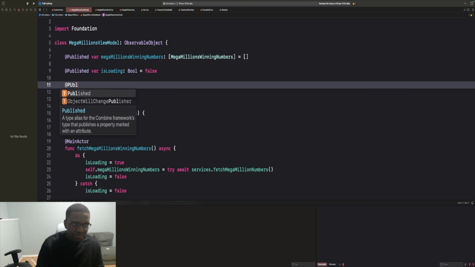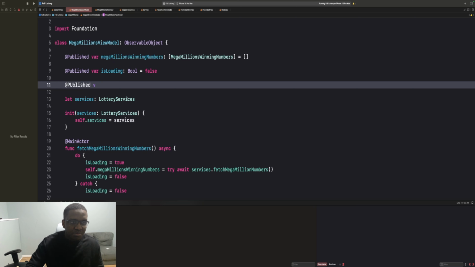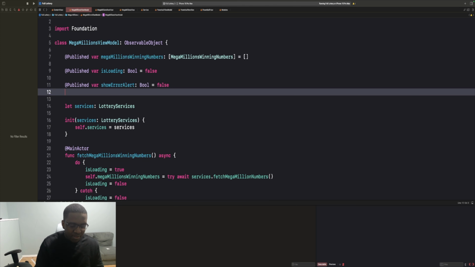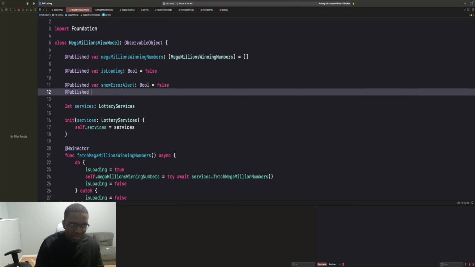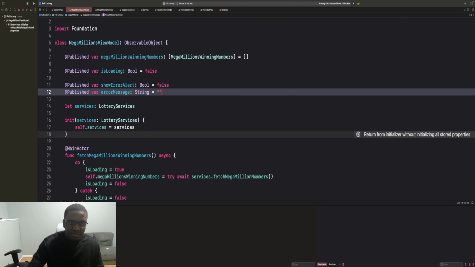The first one will be @Published var showErrorAlert, a boolean equal to false. Then we add another, @Published var errorMessage, which will be the error message we're going to show, based on the enum value linked to it, an empty string.